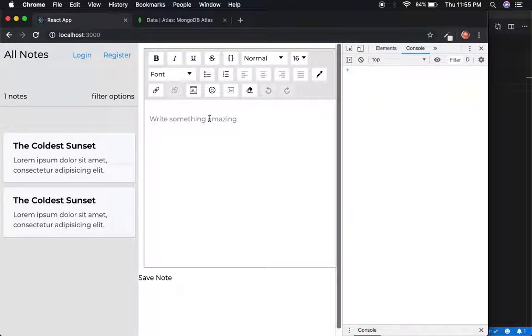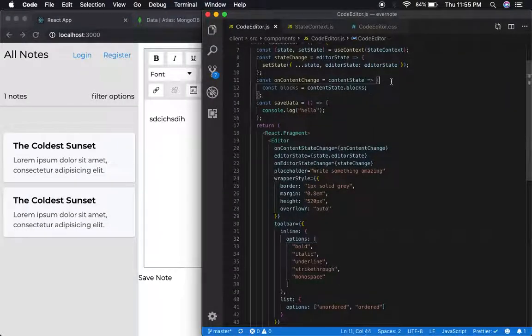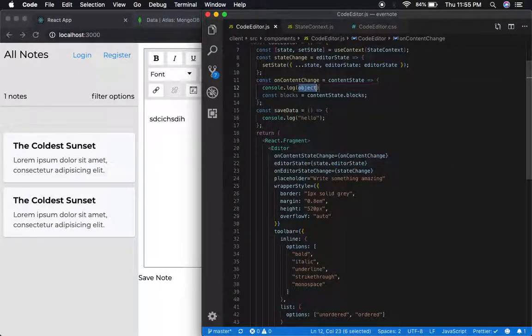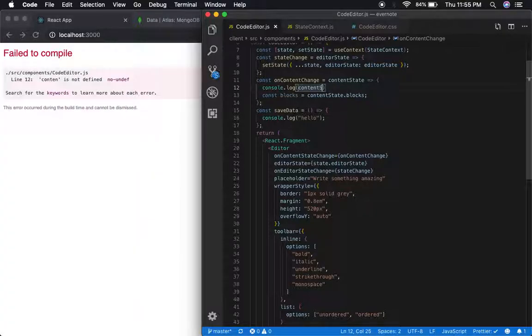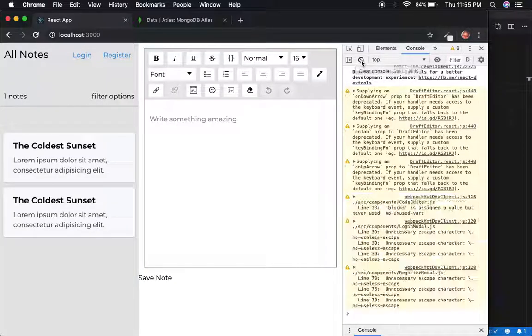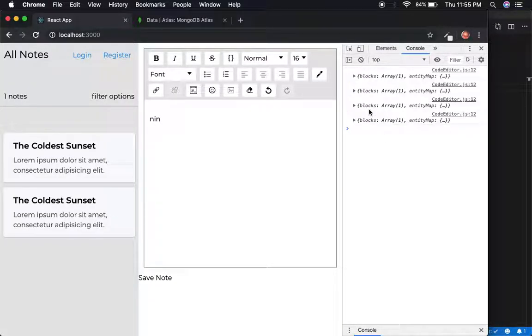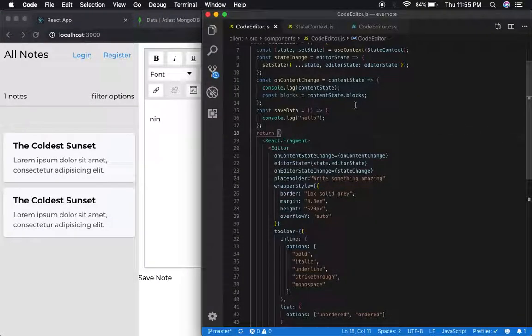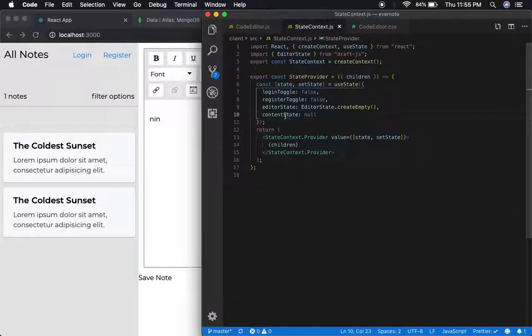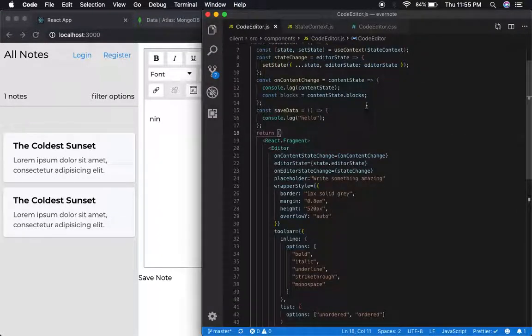And I'll show you. Type something. Oh, I didn't console.log it. If we console.log that content state, so we're grabbing the blocks. So we say content state dot blocks, and now it's grabbing this array. We're storing this array inside of our content state. So that's what we're doing.